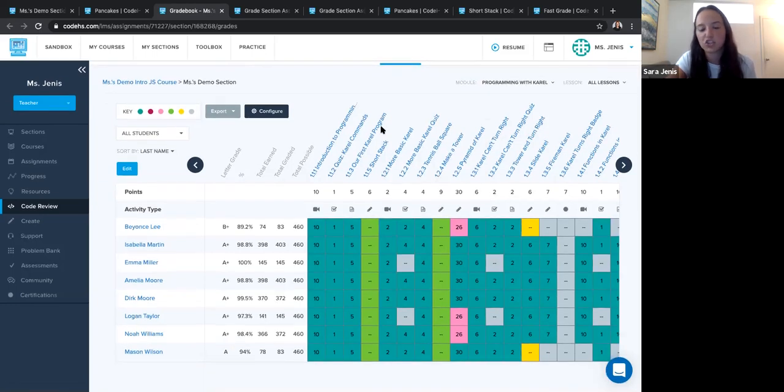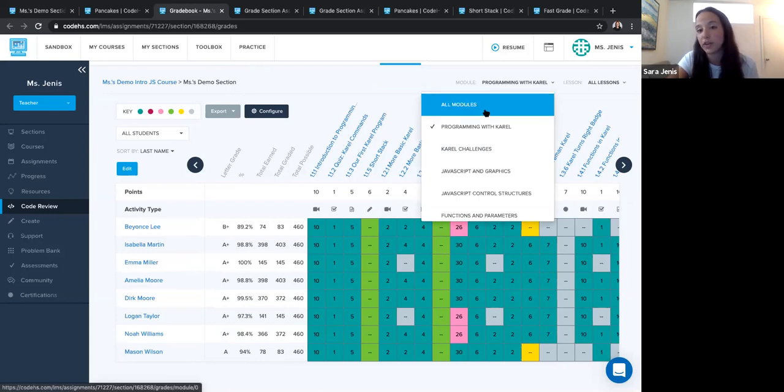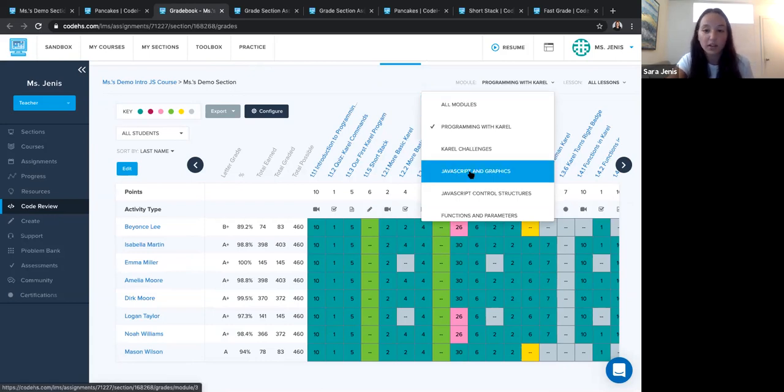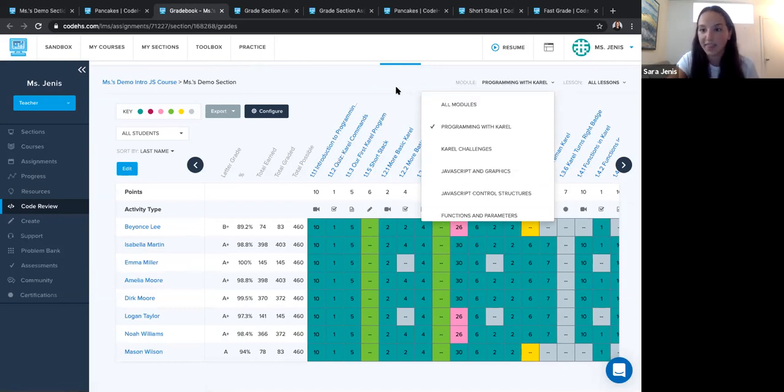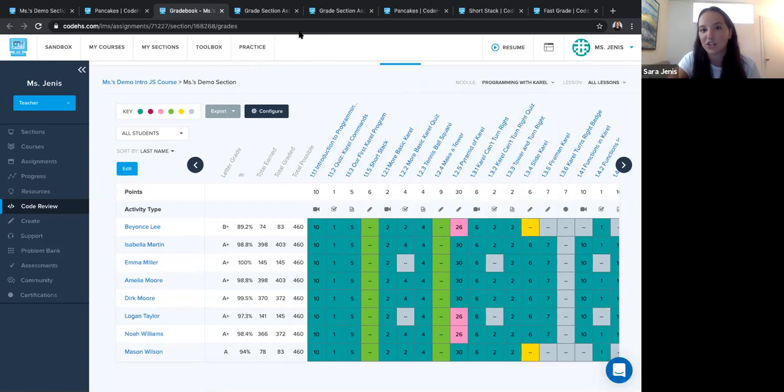The gradebook is really just a great bird's eye view of how your students are doing, and you can use it to really look around, see if there's anything that you've missed, any students who haven't been submitting things and you really should check in on them. You can view all modules, or you can view it by specific modules as well. So whichever you think will be most beneficial for your students is what you should do there. So if we have any questions on the gradebook, feel free to write them in the Q&A now.